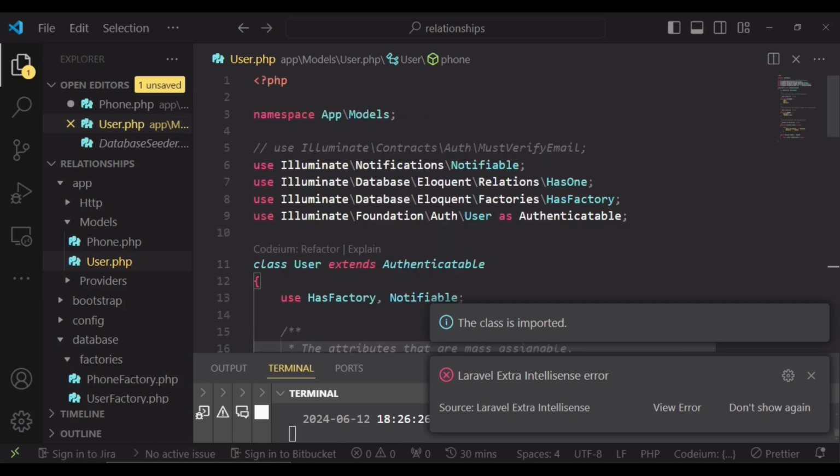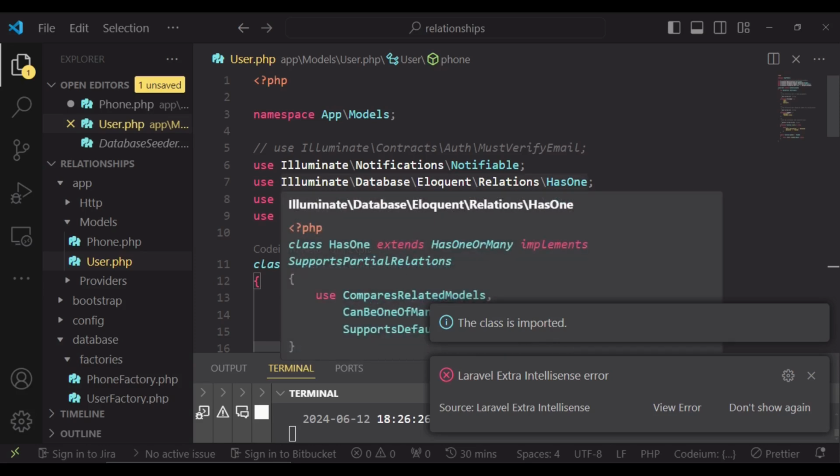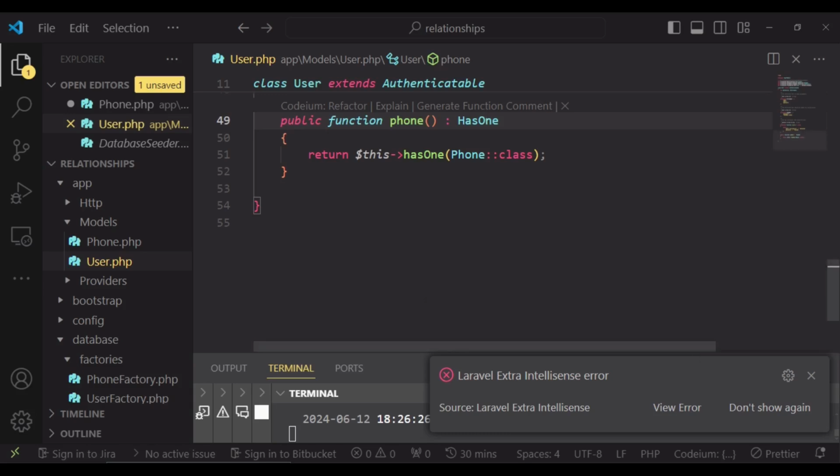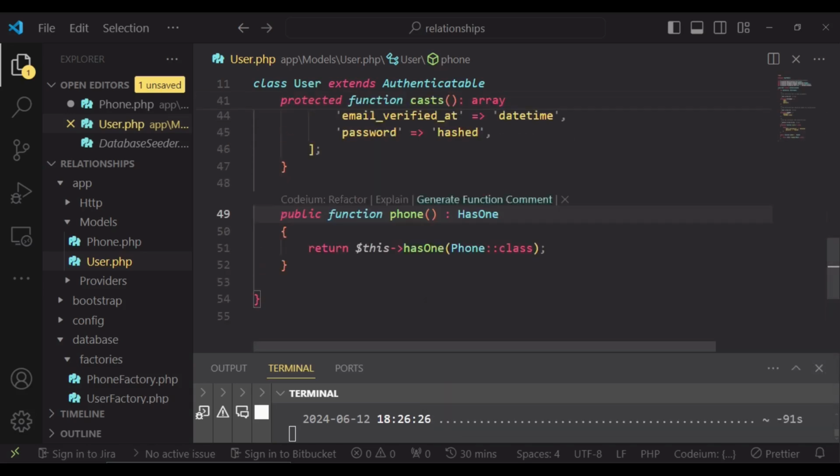Above here, as you can see, we have use Illuminate database Eloquent factories. Use Illuminate database Eloquent relations has one relation. So basically that is what you have, and that is the relationship that you have on the user model.